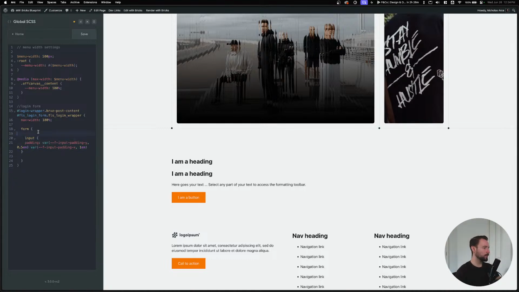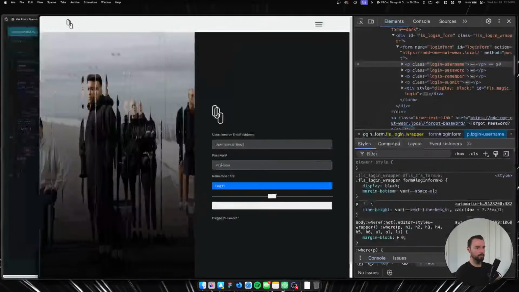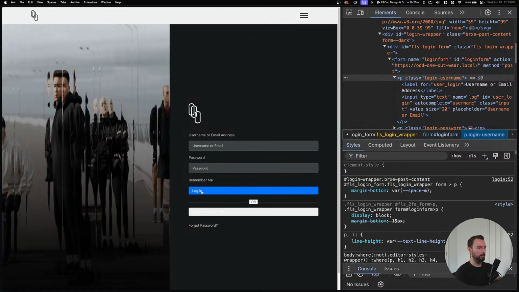It doesn't make it really pretty though. Okay, form. Let's do my direct P elements in there. Let's give them a margin bottom var space M. Save it. Yeah, looking already a lot better.